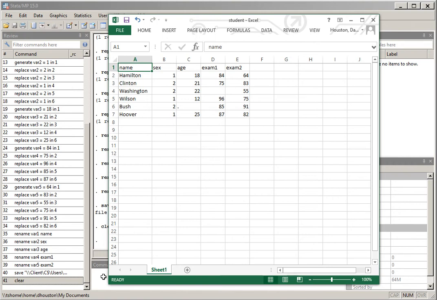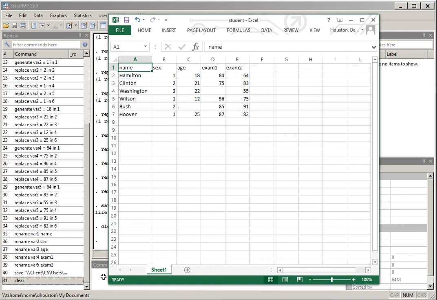And I also see here that in the very first row I have the variable name. And this is how you want to have your data set up if you do want to copy and paste information from Excel directly into Stata and not enter it directly in Stata yourself. One of the things I'll point out here, you notice for the variable age for Bush, there's a period for missing data. Bush did not report that information.